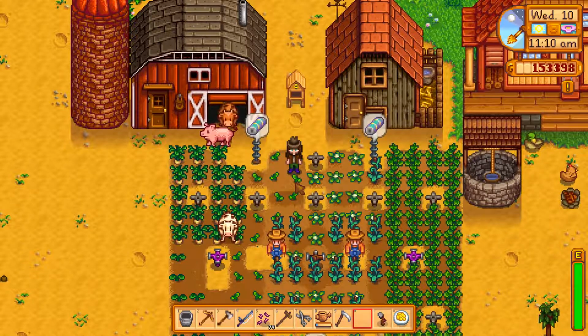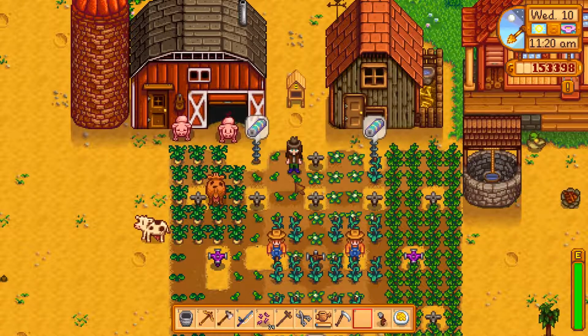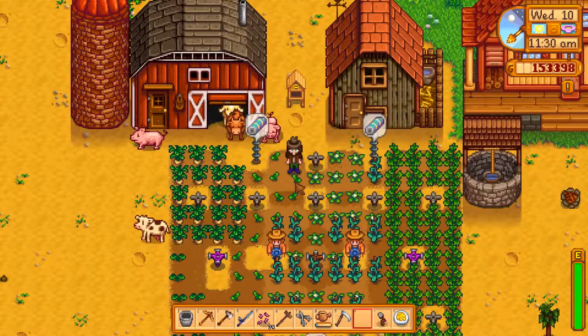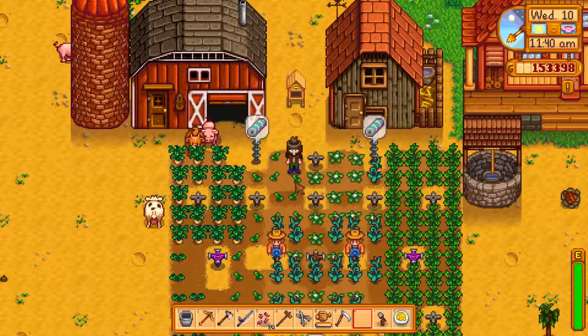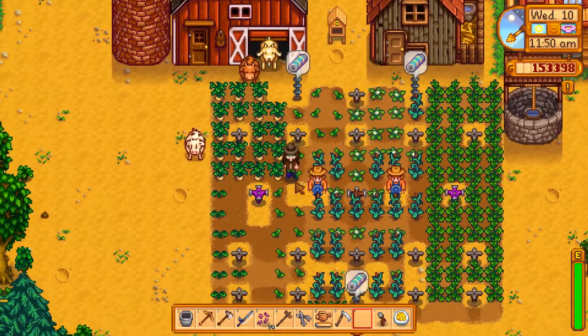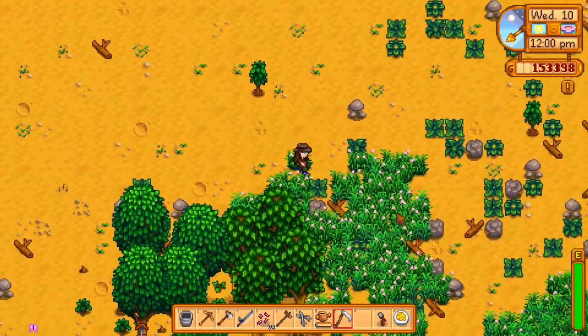But letting them outside will also keep them happy. And for pigs, they will find truffles. Probably. However, on rainy days and during the winter, hay must be used. Animals are not fed directly, but instead hay must be taken from the basket, then placed in the feeding area, usually designated at the north side of the building. Basically what I just showed you. Okay, so purchasable animals. We'll go down to Marnie's farm and show you guys some of the animals that can be purchased.